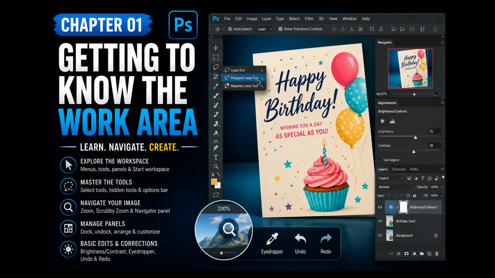Our type tool is still active, so we click and drag our cursor across the invisible word Elaine to highlight it, exactly the same way you would highlight a misspelled word in a Microsoft Word document to change its formatting. With the invisible text highlighted, we turn our attention back to that grid of squares in the Swatches panel. And here we run into an immediate usability issue. The instructions explicitly tell us to select a very specific color named light yellow-orange. But as you stare at the Swatches panel, you are just looking at dozens of tiny colored squares. None of them have labels. Unless you have perfect encyclopedic color memory, it is completely impossible to know which specific microscopic orange square is officially designated light yellow-orange.